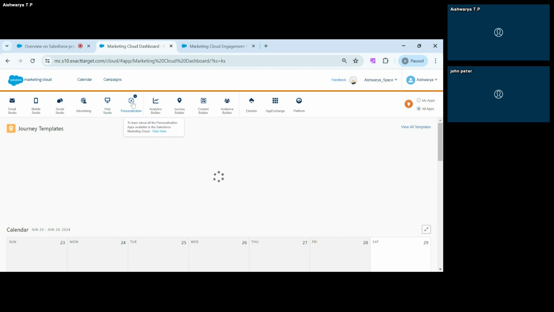Then personalization, which I told you about, like the web personalization, and wherever you see this card, you will get what you are going to do here. Sometimes if you don't have the option to look into a particular section, there will be a lock. Not only for Web Studio, for all these things, we call this section the App Switcher, similar to the 9 buttons or 9 dots which you see in Salesforce. We have this kind of setup here in Marketing Cloud.